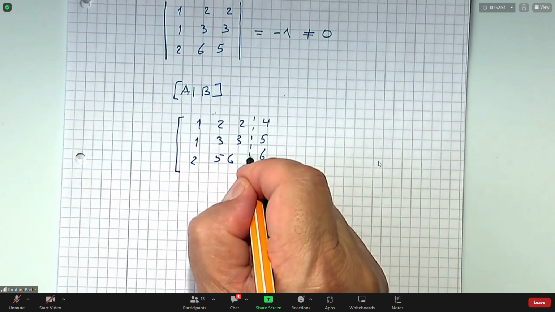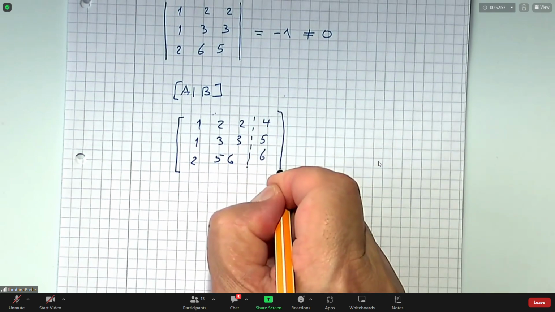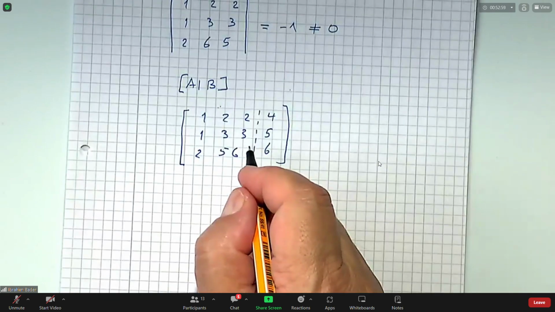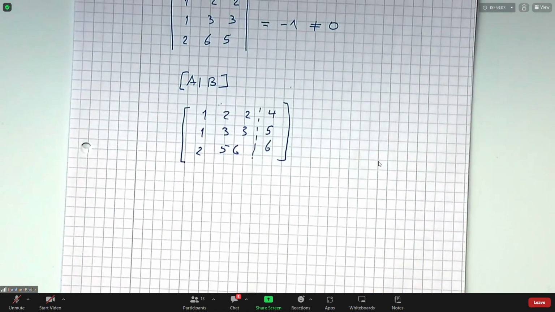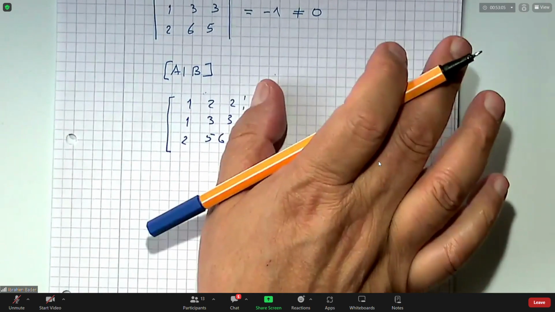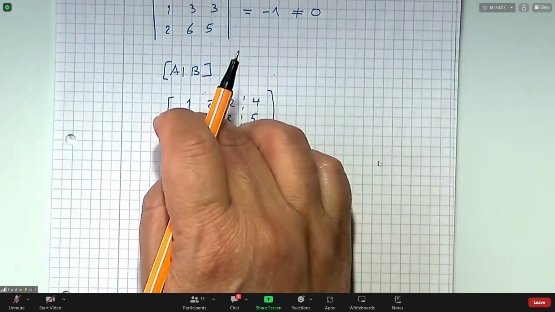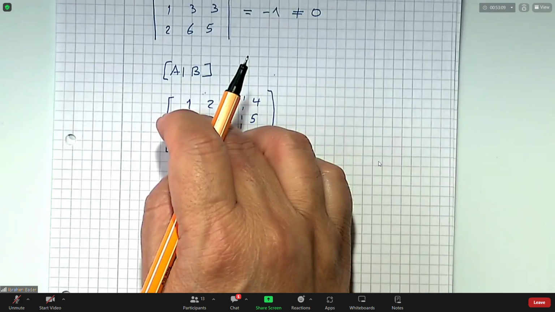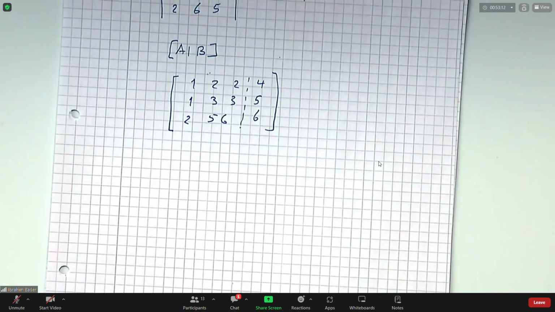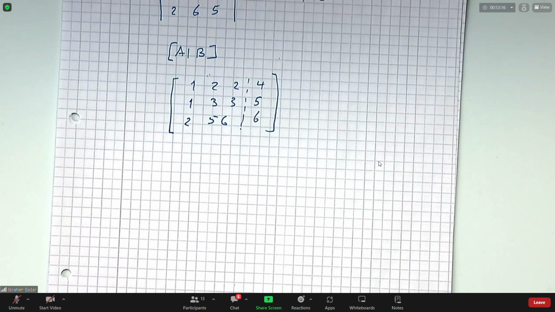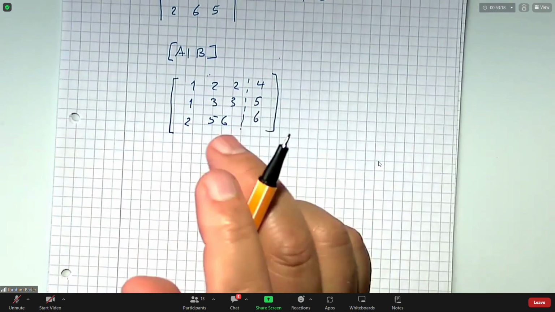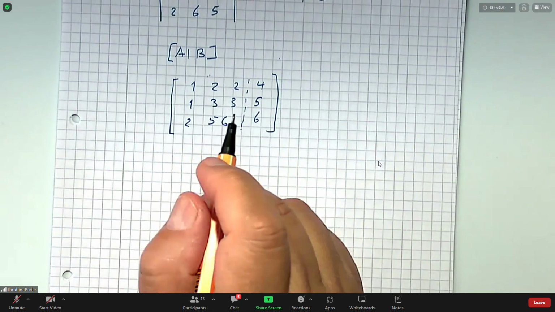Okay, maybe here we just make a barrier because we are interested in making this one here an upper triangle without this part, but whatever operation you apply here, it will also be applicable for the right-hand side. Don't forget that, because sometimes the students tend to forget this step.